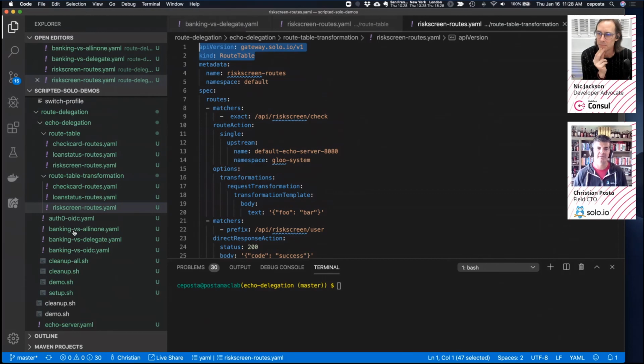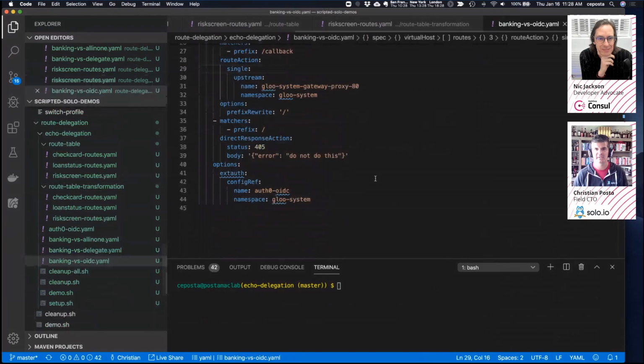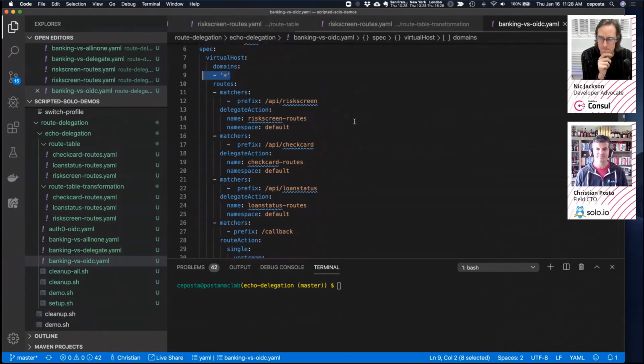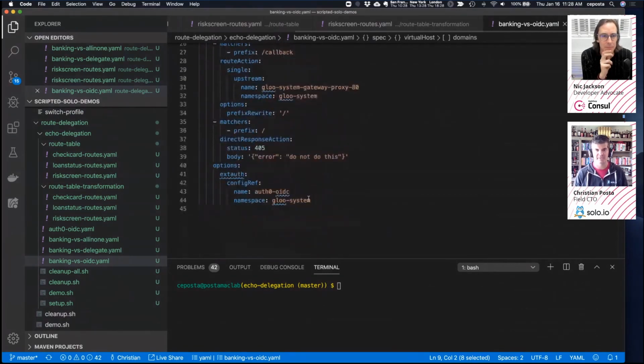But then on the other hand, for example, if I come over here, and I'll actually deploy this one, so we're not just gazing at YAML. We have our matchers and our delegation in the virtual service. But the owner of the virtual service, likely a platform team or more centralized team, will want to control things like, at what domain does it get exposed? What are some of the security? For example, in this case, we're going to enable OpenID Connect. So what are the security flows? What do those look like? What are the rate limiting parameters that we need, and so on?